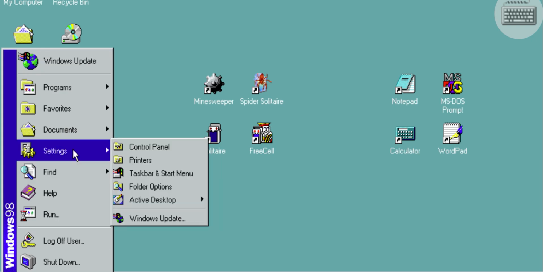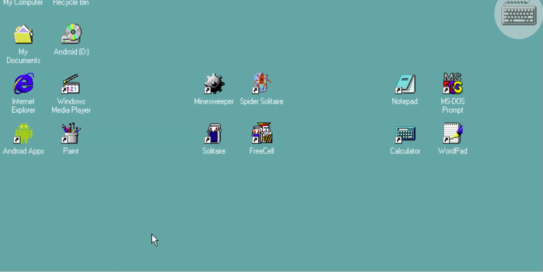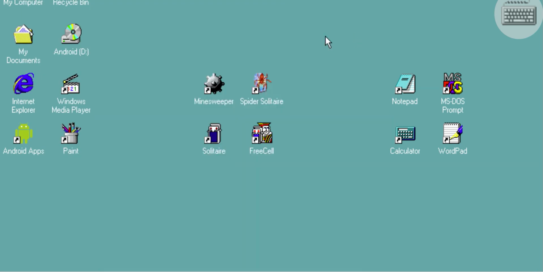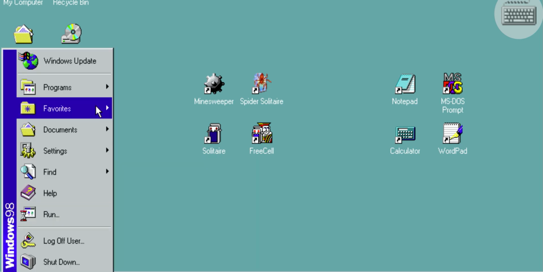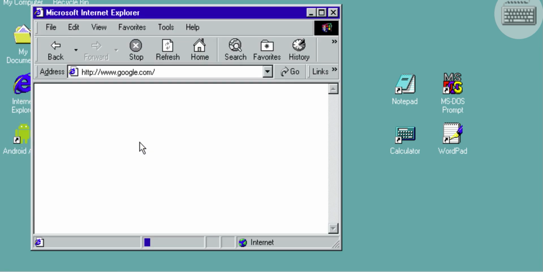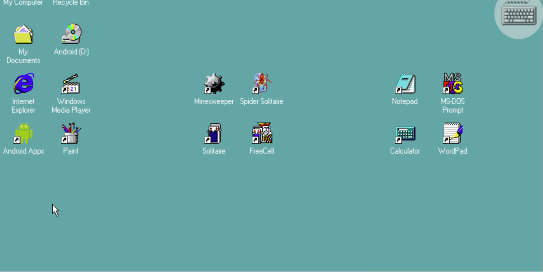And yeah, we've also got settings, printers, taskbar, and so yeah, we can't change these things, by the way, as it's a simulator, as you guessed it. And yeah, here's a recycling bin. And yeah, there's actually a link that I wanna see if it works. It's MSN. Let's just see if these things work. No, I think it only takes you to the Google homepage, which is kind of sad.